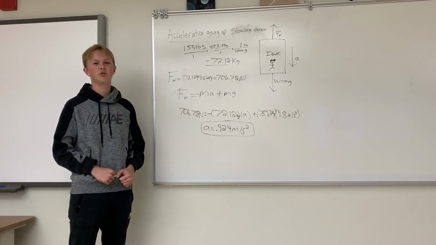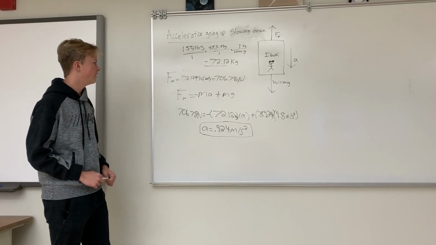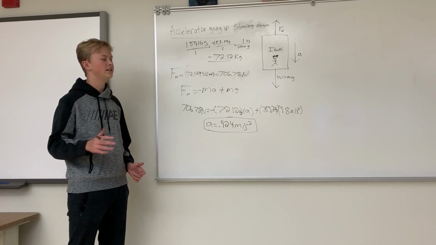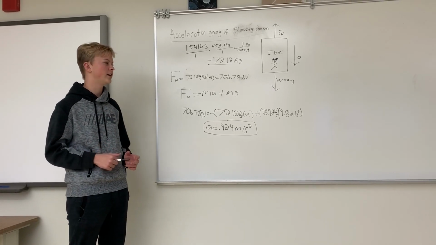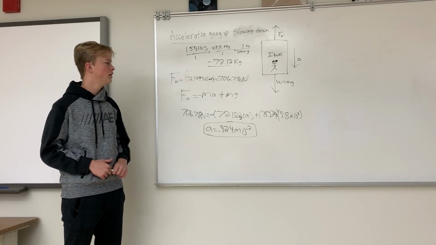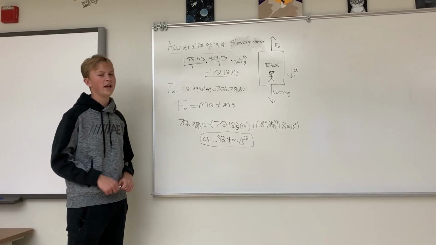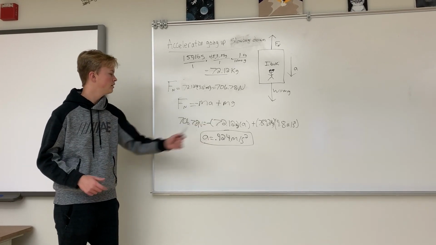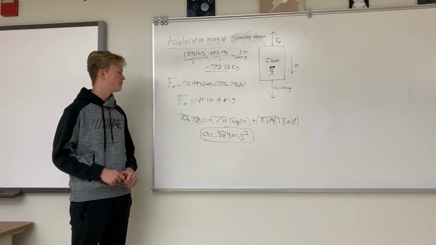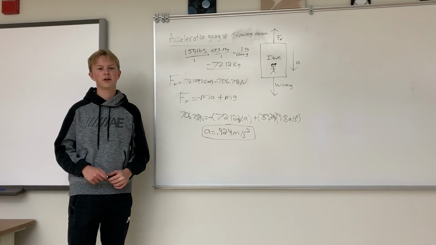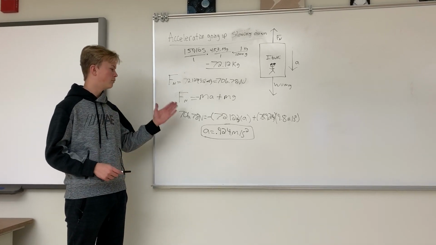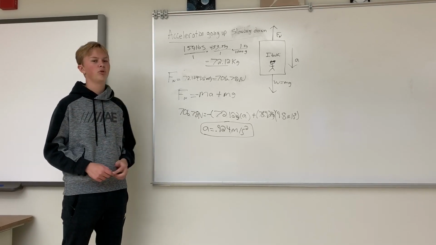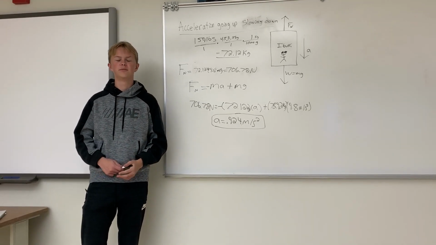is 706.78 newtons. And for this equation, it's actually different than the previous equation, because acceleration in this case is negative because it is decelerating and moving more towards zero. We had to use negative ma to account for the negative acceleration. And when we plug in all of our data, we found that the acceleration in this case was 0.924 meters per second squared heading in the negative direction, or just negative 0.924 meters per second squared.